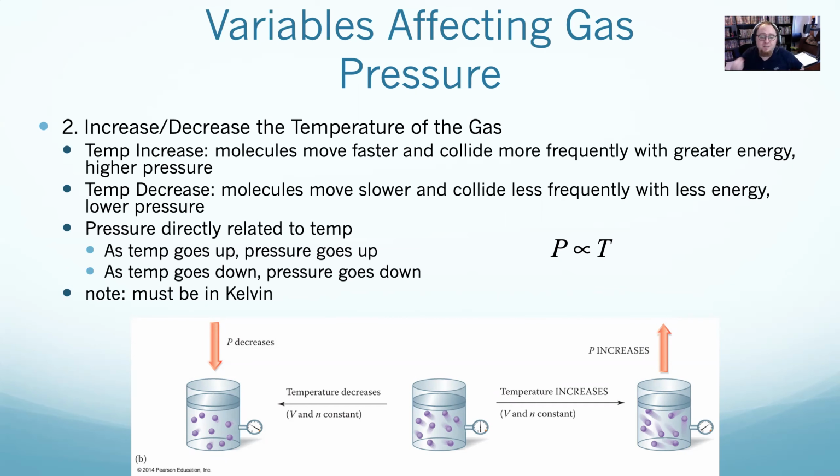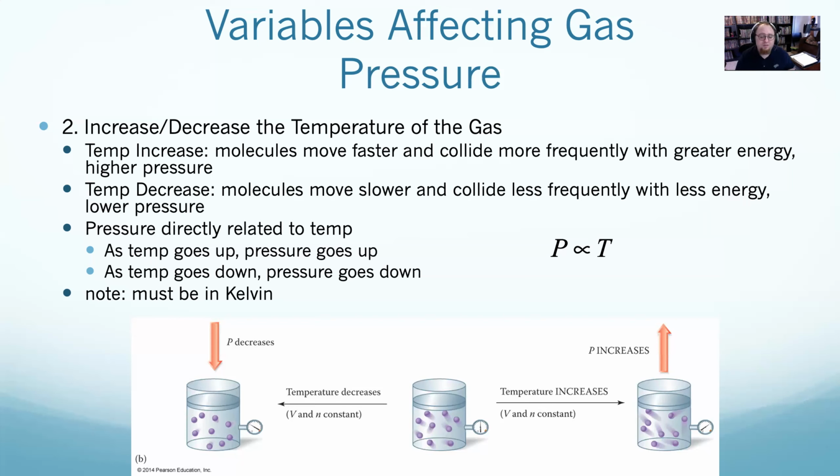And so if something's really hot, it's going to hit the walls harder. If it hits the walls harder, that's going to be more pressure. So anytime you increase temperature, the pressure goes up. Likewise, it's a 1-to-1 ratio again. If you decrease the temperature, your pressure goes down. If you are fancy enough to have a car that tells you when you need to put air in your tires, you'll know that the first cold day every year, it tells you need more air in your tires. The reason why is that if the temperature outside goes down, the pressure goes down because the molecules hit not as fast.